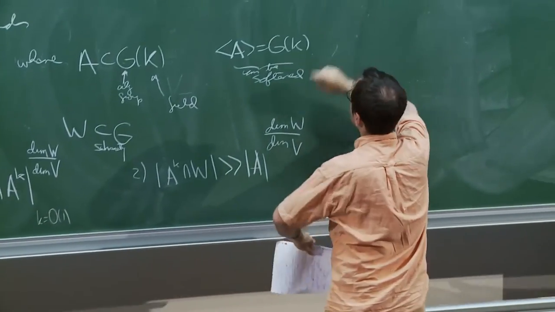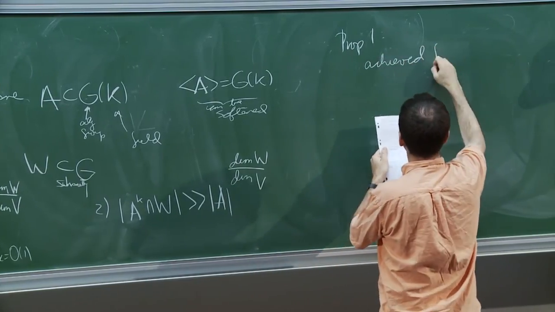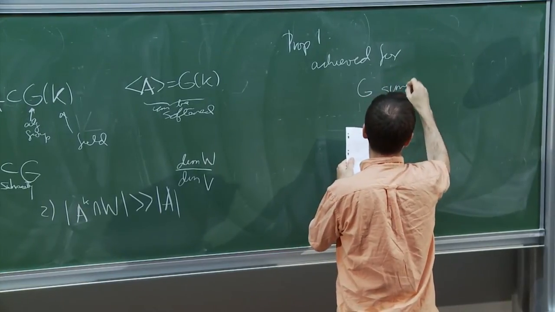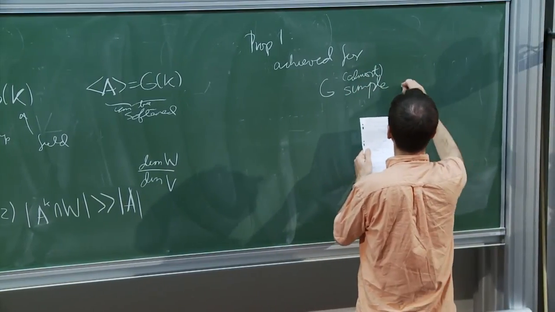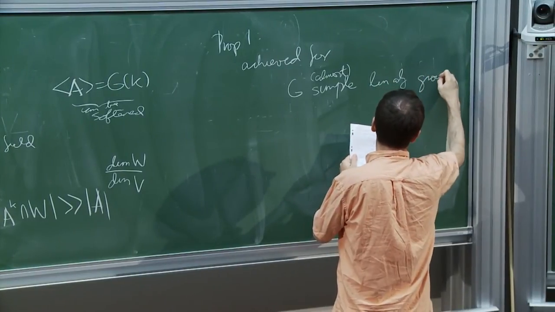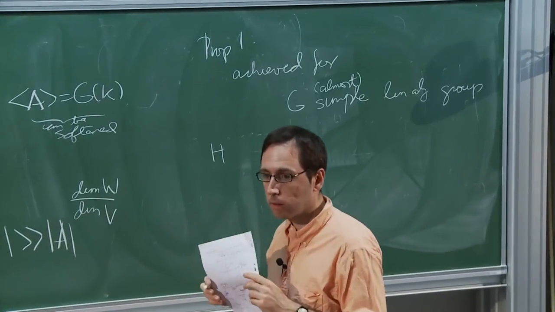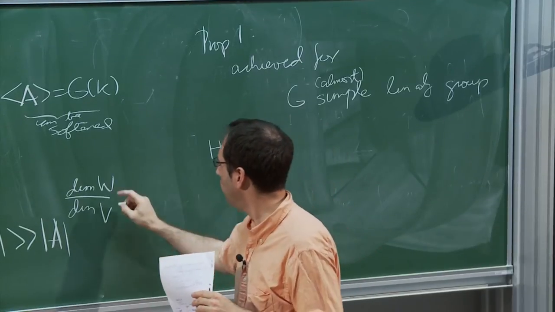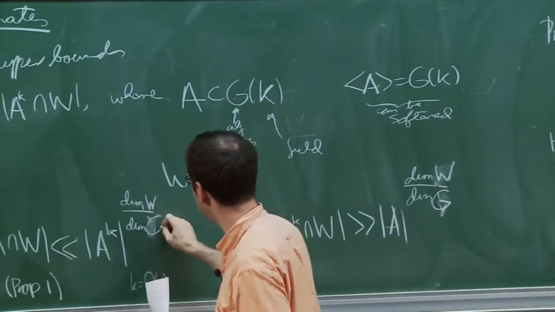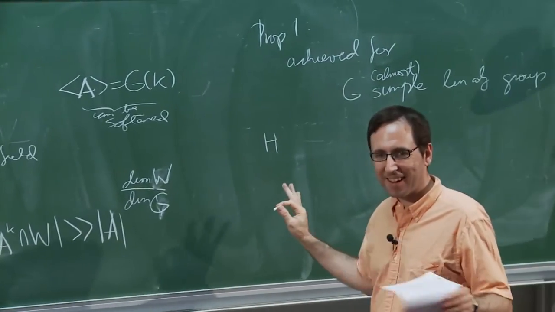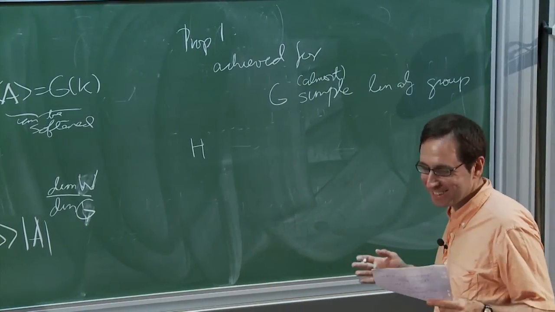So what are the conditions? Well, the ones I have put here. This is achieved for G simple, or almost simple, as an algebraic group. So the history of this statement, I mean, it developed independently in two ways. Sorry, what is V? Where did V go? Sorry. This is dim G. My apologies. Thank you. There's no V. All right, thank you very much. Please correct me in the future. That was a test, unintentional, but still.